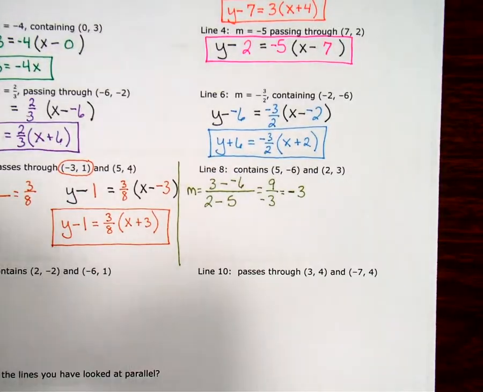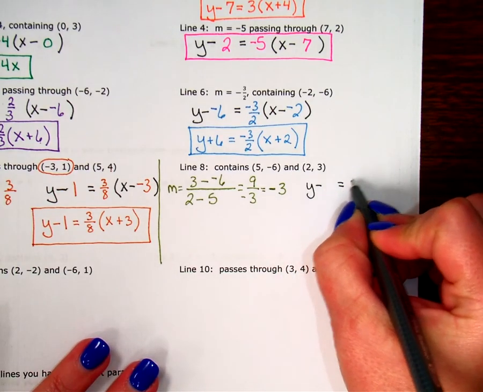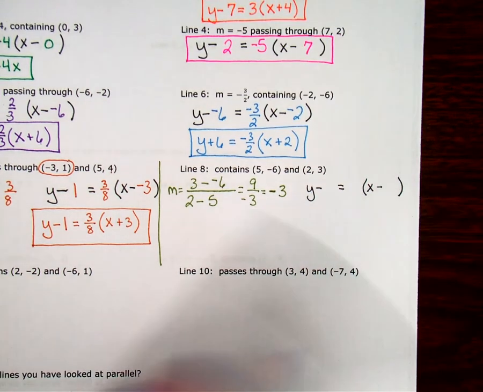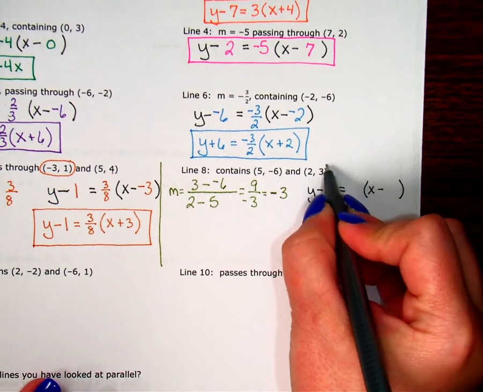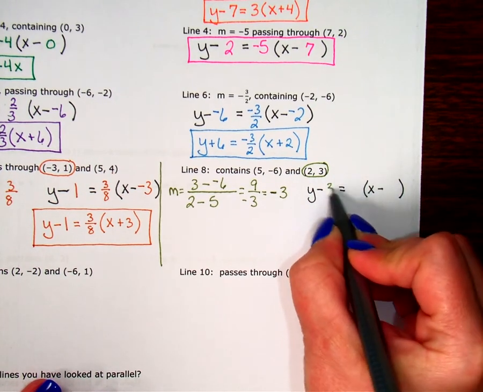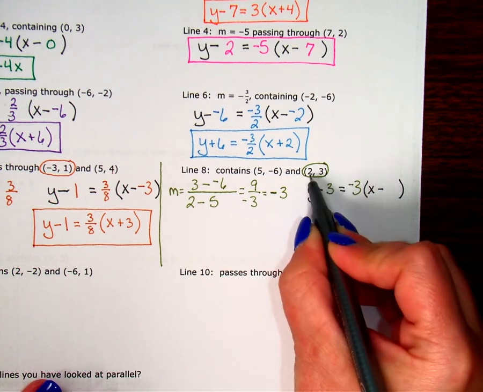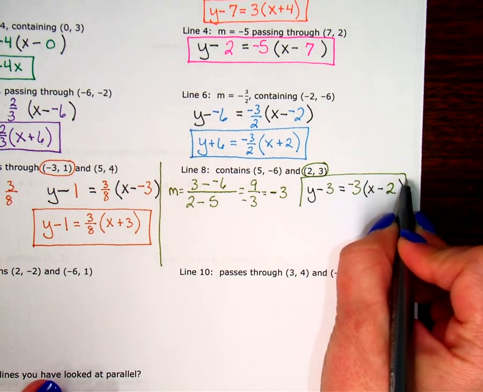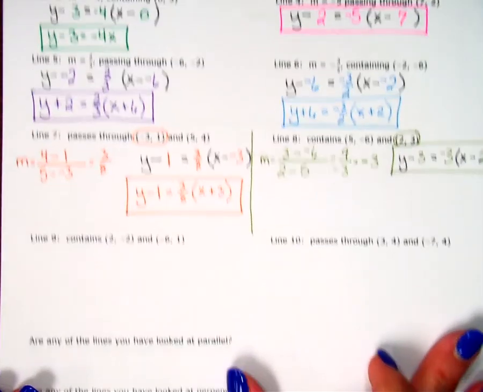So then my equation is going to be y minus y1 equals my slope times x minus an x1. And then I'm going to pick a point. So remember over here I said sometimes it's nice if one of your points doesn't have any negatives, you won't have to rewrite it. So if I use my y value of 3, my slope of negative 3, and then my x value of 2, I'm not going to have to rewrite this because there's no double negatives or zeros. Okay? Let's look at number 9.